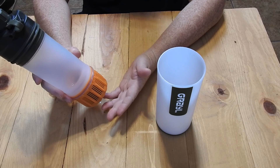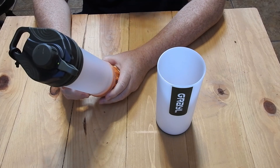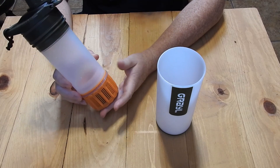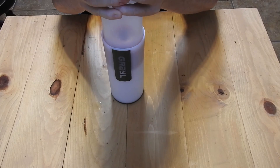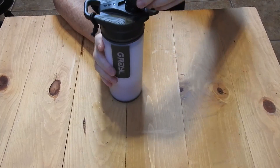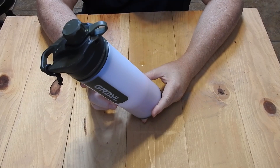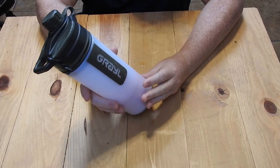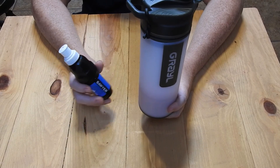So you might be asking yourself why I'm holding it if it doesn't have a lot of use for me. Well, a family member of mine will be going overseas and they'd like something to filter water in cities where they're not sure about the water source. For that, this is a pretty good option, because once you fill it with water and use it for its purpose, it looks very much like a regular water bottle. No one would really notice that you were using a filtered water source, whereas with the Sawyer it's going to be pretty obvious.